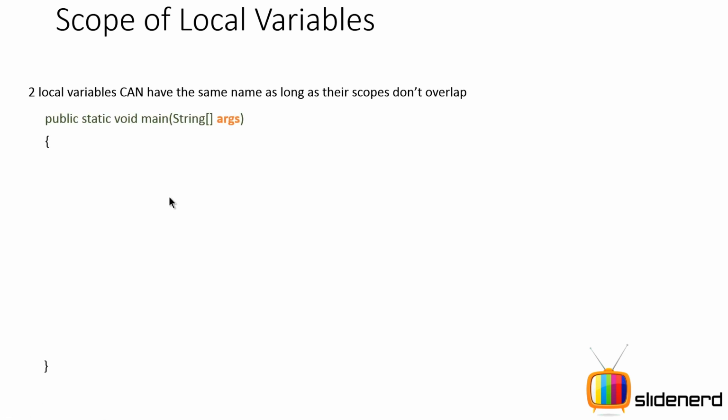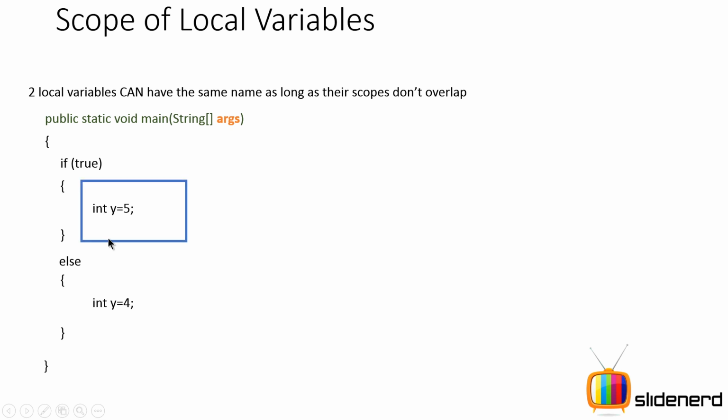Now let's take a look at this. There's a main method, if condition, else condition. Again, don't bother with what this condition is trying to do. Let's just focus on the variable. So I've set int y equals 5 here. Now if you remember, int y = 5 is declared inside the if condition. Its lifetime is just within the if. Again, if you go to the else part, I've set int y equals 4. First question, is this valid? Well, it's perfectly valid, because here the y equals 4 has a lifetime only within the else block. In other words, these two are treated separately because their scopes don't intersect with each other.